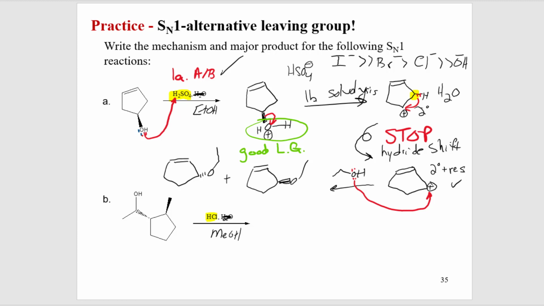So you need to take off all those extra protons by equilibrating the whole thing, neutralizing the whole system with base. Typically, you can figure out what your workup conditions are based on your starting materials. Like in this case, it was acid, so you're going to end with base to kind of neutralize everything. Take off those extra protons. So acid-base chemistry, SN1, acid-base chemistry. I'll leave the second one for you guys to try.